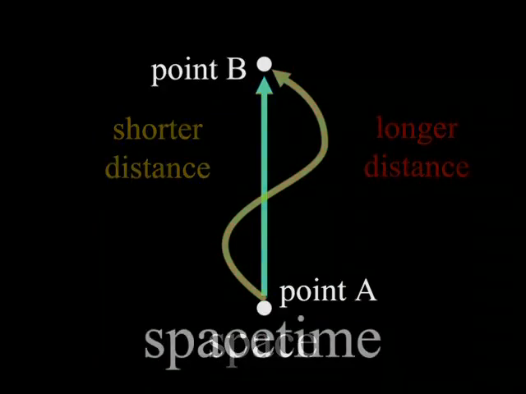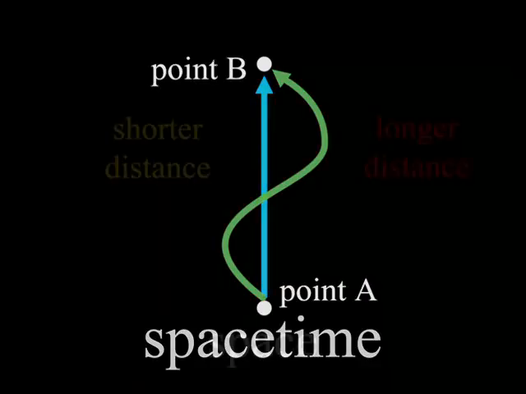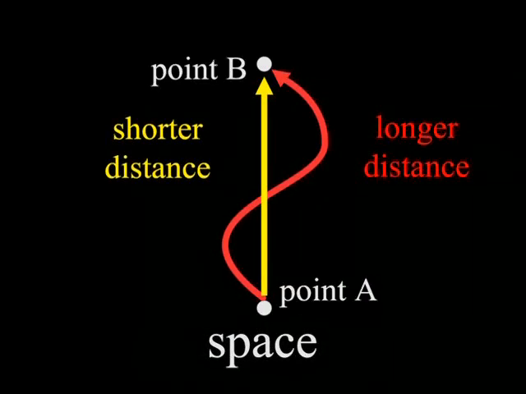Take two points in space-time, take two events, two points where you're both located in space and time. Two people begin at the same point and they end at the same point, but they take different journeys. One just sits there, not moving, and one zips around. In space, it was the case that the shortest distance between two points was a straight line. Any curvy path you went along gave you a longer distance. Einstein says that a very similar thing happens with one interesting twist.